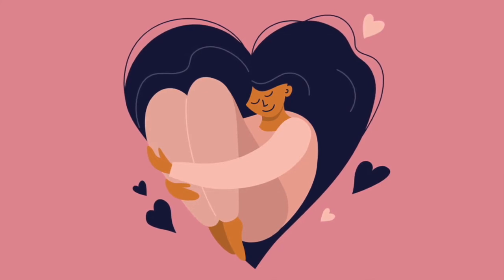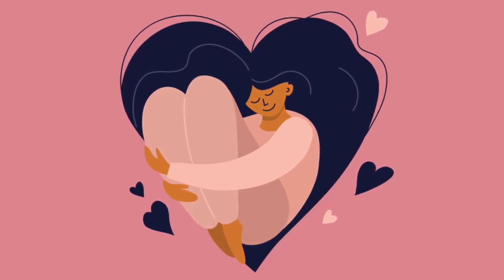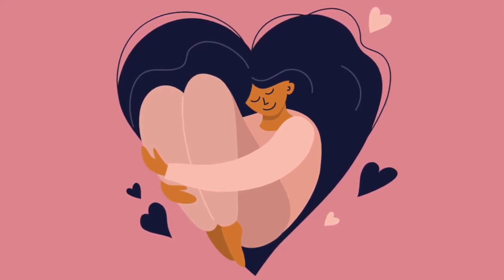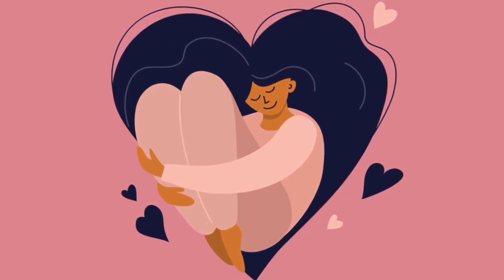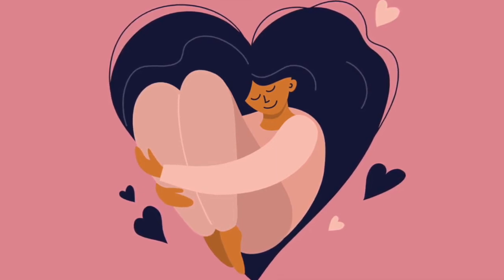Hopefully it's going to encourage some of you to rest a little bit and practice some quick yet effective self-care. Today's activity is all about appreciating and loving our bodies. The power of this activity is that it forces us to think about what our bodies actually do for us and what we love and appreciate about them, versus what it may look like on the outside. It's always easier to be critical about something that we can actually see, but when we appreciate what's within, you might find that you love the outside even more. So let's get into it.